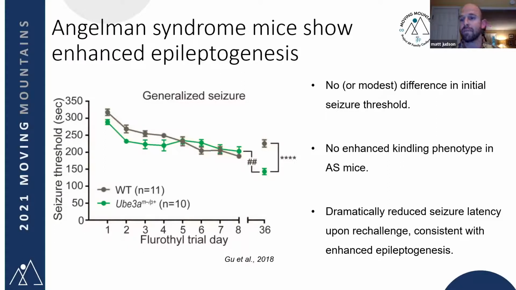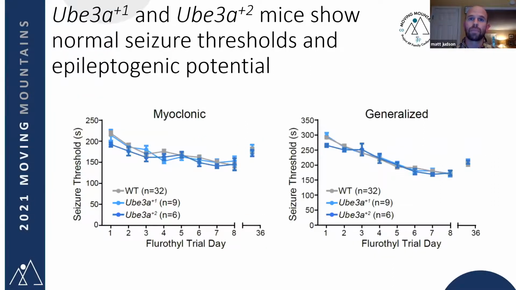So this is an assay that we use to probe our UBE3A overexpressor model. And when we did so, we looked at the UBE3A+1 and +2 mice in the exact same experimental paradigm, but somewhat surprisingly, saw no evidence of enhanced seizure susceptibility. So it didn't matter what specific manifestation of the seizure we looked at, whether it was myoclonic twitching or jerking, or a full-out generalized seizure in which they completely lost posture, and in some cases exhibited tonic-clonic manifestations, or on the day we looked. So it didn't matter if we looked on day 1, throughout kindling, or during the re-challenge. We saw no difference between our UBE3A overexpressors or the wild-type control mice.